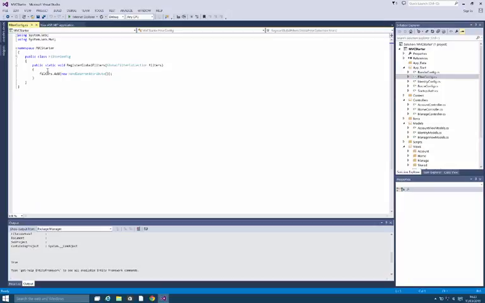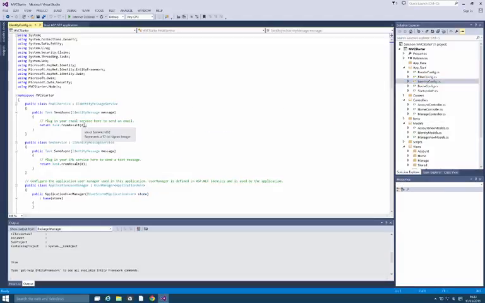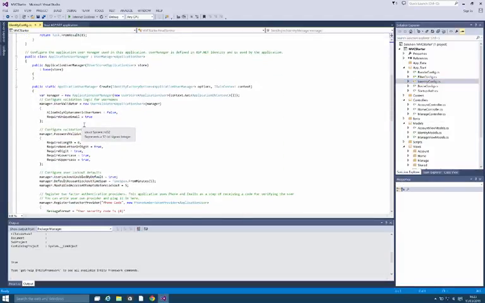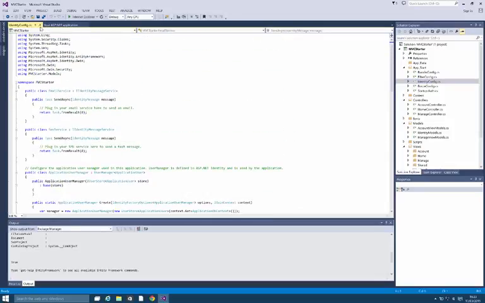The filter config goes through and registers what are called global filters. For example, the only one we get created is a handle error attribute. We have the identity configuration, which is what sets up the built-in ASP.NET user security configuration.